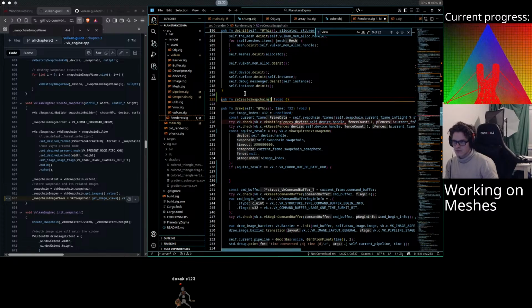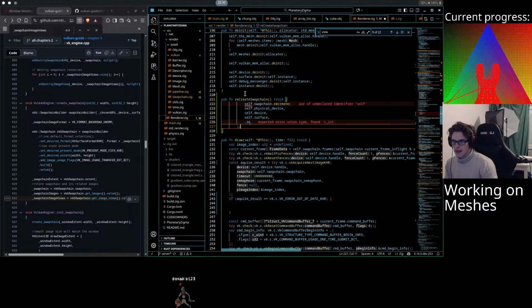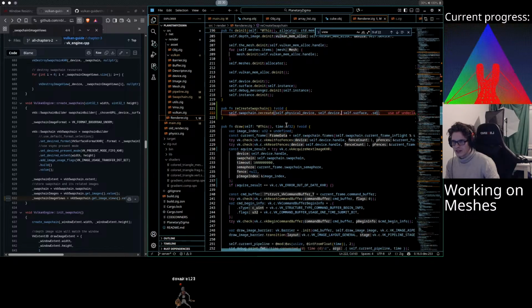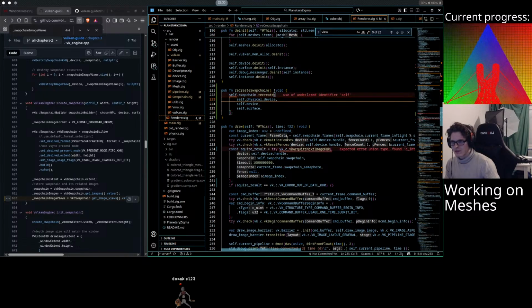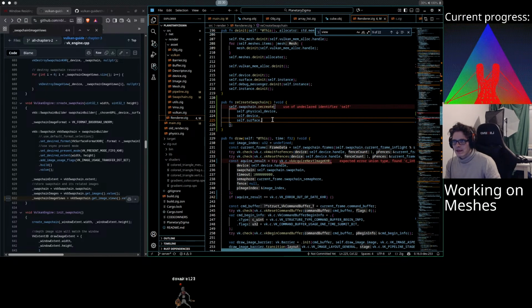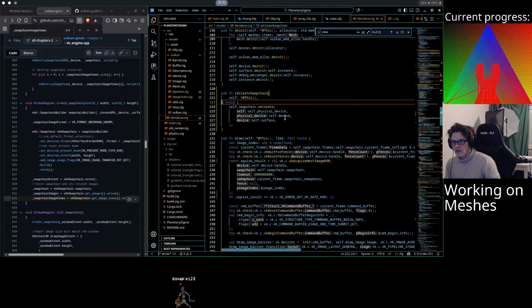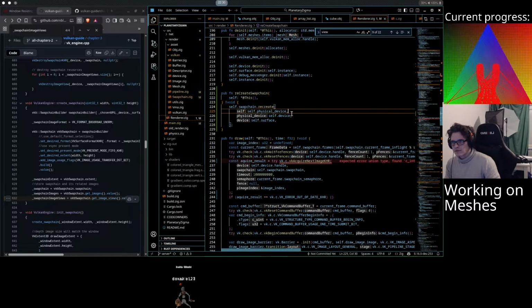Well, that's the best thing that I came up with for pop-ups. Yeah, it doesn't work like that, bro, because yeah, I need to set it in there.